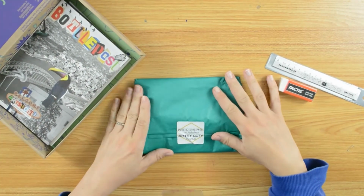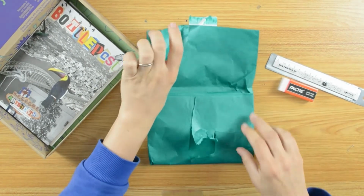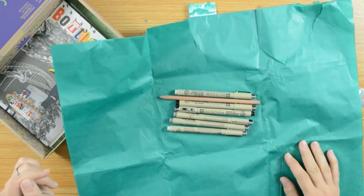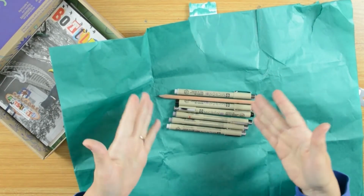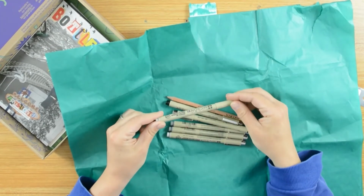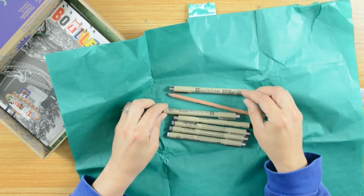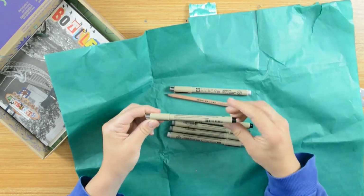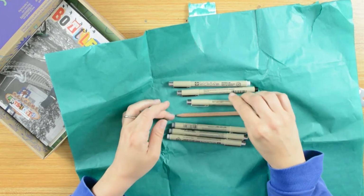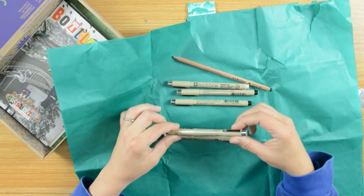Let's have a look inside. Okay, I didn't expect that. A ton of Microns. I like Microns. We have different gray tones and black. The tips are very thin. Oh, and a pencil, and one with a brush tip. Nice.